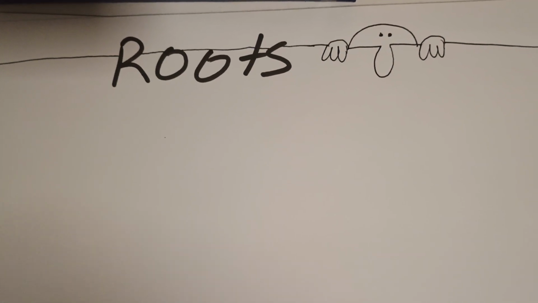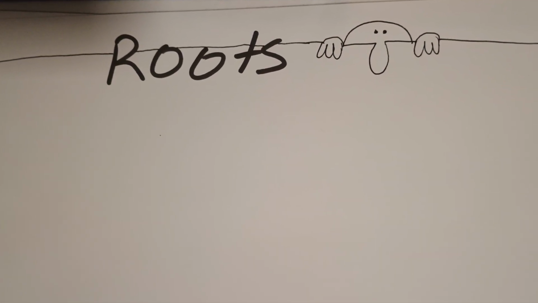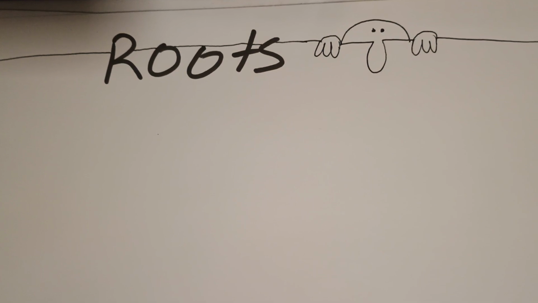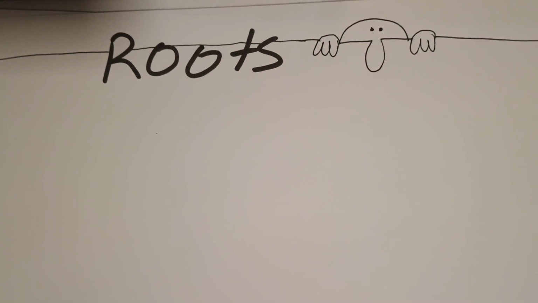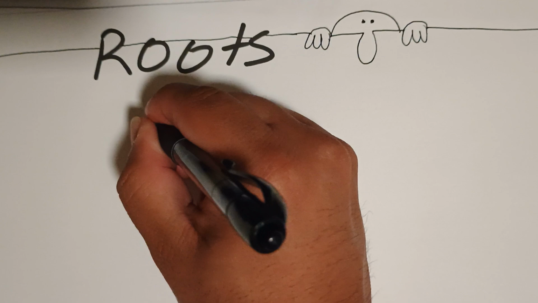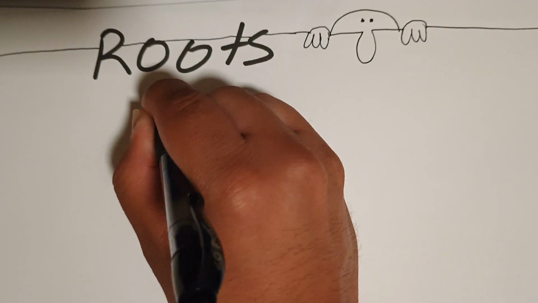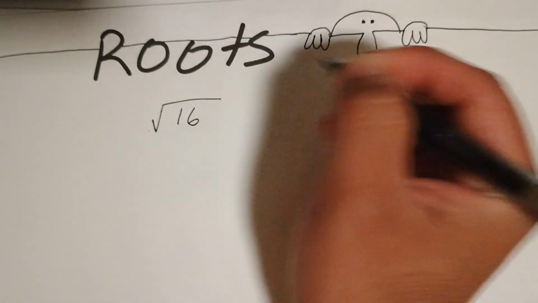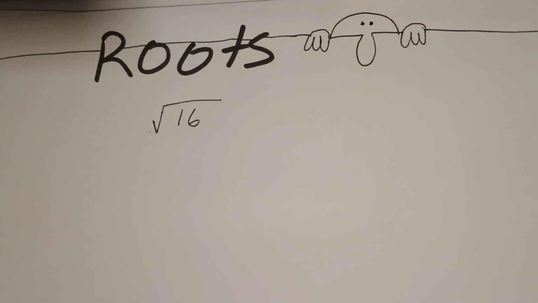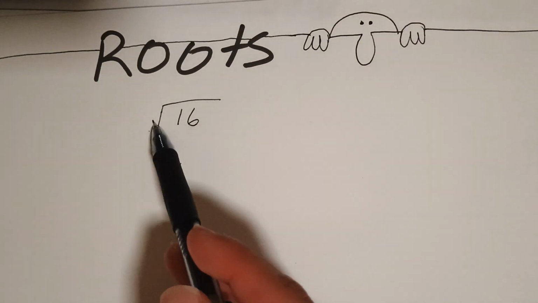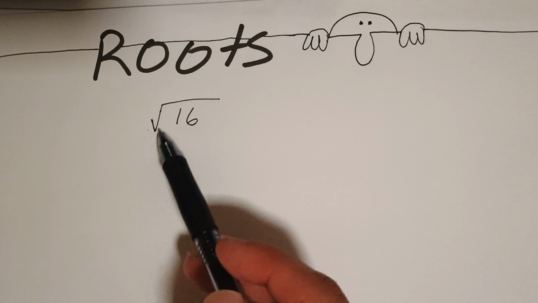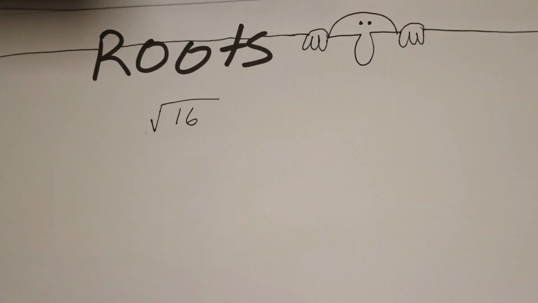Today I'm going to be talking about roots. And what are roots? Well, I'm sure you've heard of the word square root, right? A square root. What is a square root? Hopefully, you know at least what a square root looks like. It looks something like that. Kind of looks like a little division house, right? But we got a little V with a little pocket area here, right?